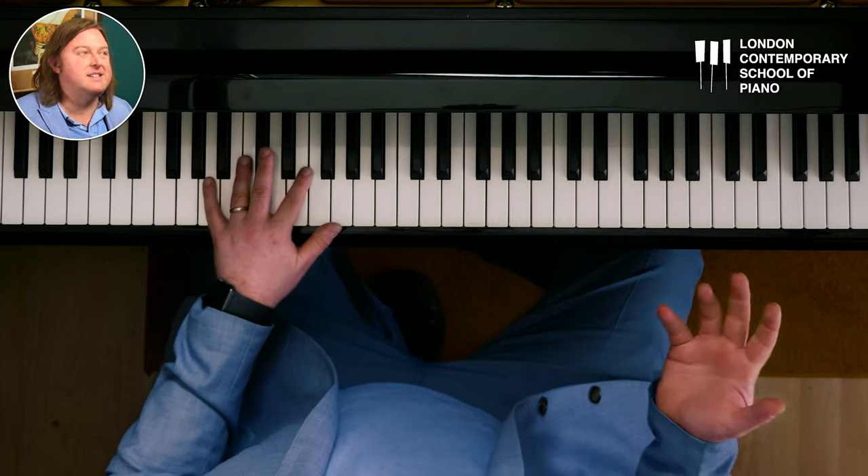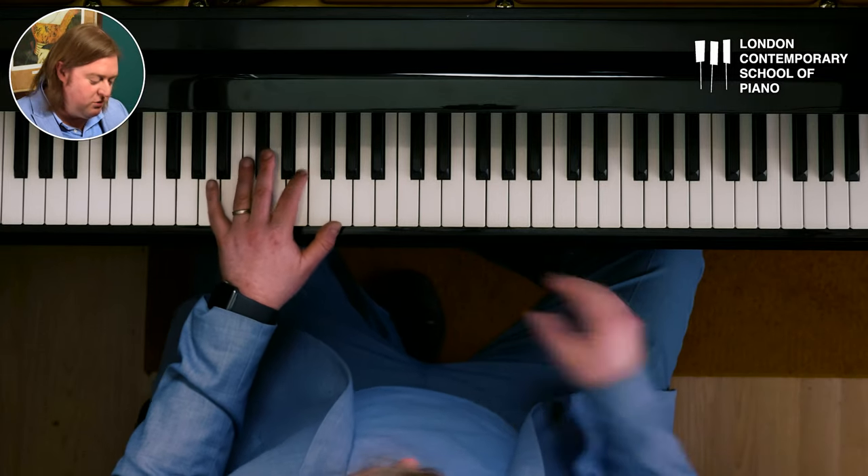This is such an exciting topic, and I can't wait to show you a couple of really cool tricks today that will add a new lease of life to your piano playing. I've had students who are beginners and intermediates who've taken on this stuff and have been able to put their own stamp onto the music straight away. So we're going to start with a famous song like Fly Me to the Moon.